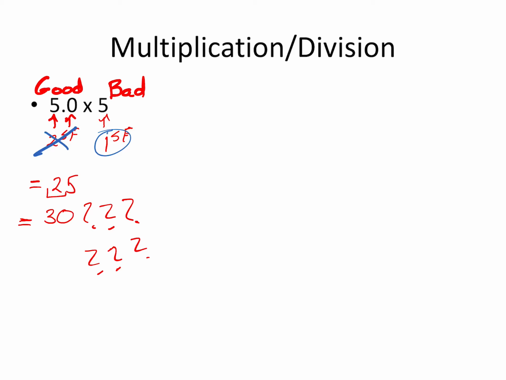So what that really means is that I would need to go back and measure the whatever gave me just a 5 again, because it gave me an answer that didn't make any sense. And again, that is the purpose of significant digits, is to save you from making bad mistakes and looking bad.